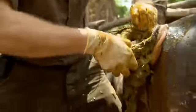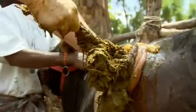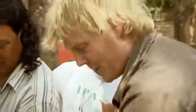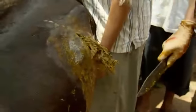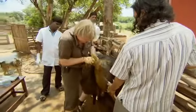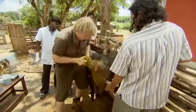Mixed with all the fermentation juices of her stomach, the plastic had melded together in huge clumps, and it was a mission to pull it out. There's so much plastic, it's totally full. And it's a real job just to get this stuff out because it seems to be all stuck to the insides of the stomach. With perseverance, I finally got beneath a big matted knot, and from there, it just kept coming and coming. It was far more than I expected and must have been building up for months.